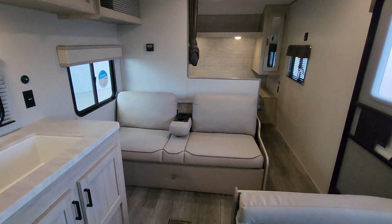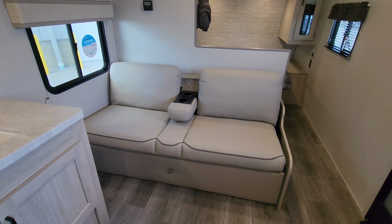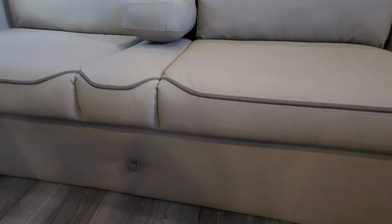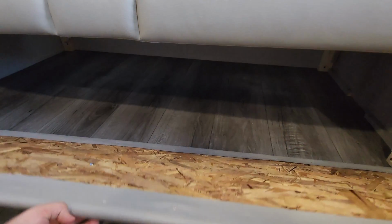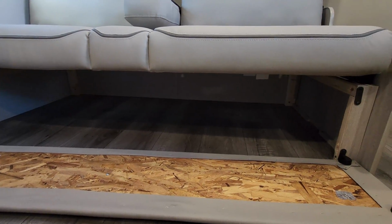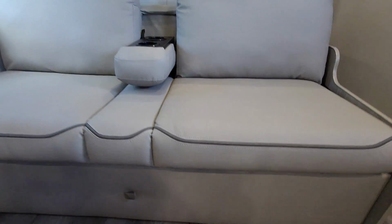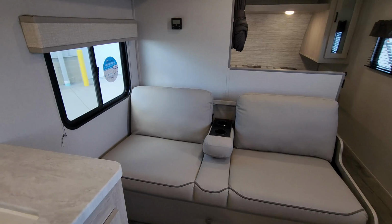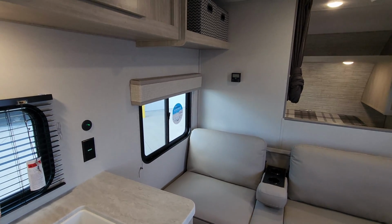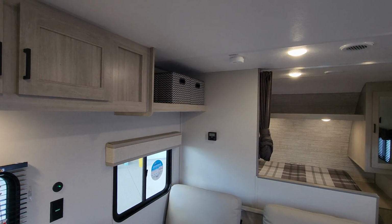Then we have a jackknife sofa. Now this sofa will flip down and make into a bed also. And there's storage underneath of that as well. Now you can raise up the seat if you want, but then they also made it so this comes off. And there's all kinds of storage underneath of there. And that's basically held on by some magnets. Little flip down cup holder thing there in the middle. You have a window there that does also open. Some more little cubbies up there.